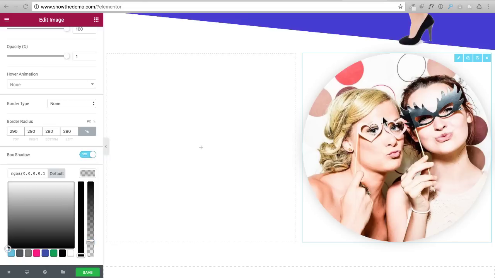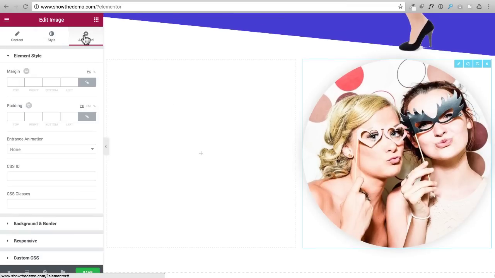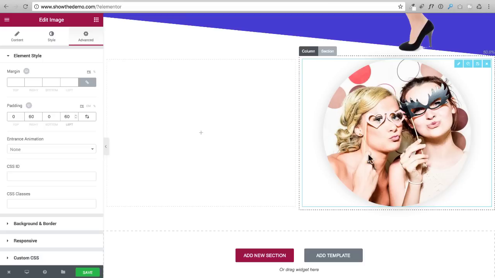But the thing is the image is just a little too large for the area. So what I did is added some padding. So I'm going to click on Advanced, and for the padding, let me unlink it, and let's add 60 to the left and right. So I'm going to add 60 to the right, 60 to the left, and now we have that circle right there, which is really perfect. So we have the image, it's in a perfect circle, and it's lifted up the page a little bit.